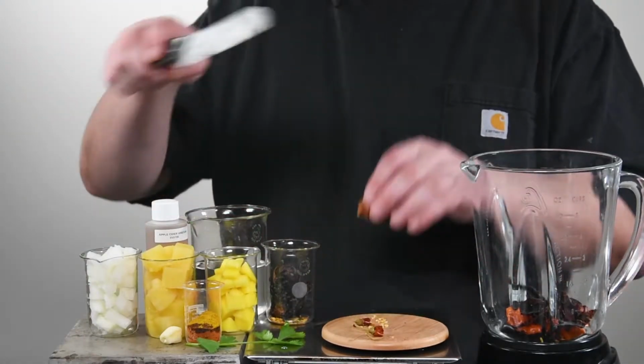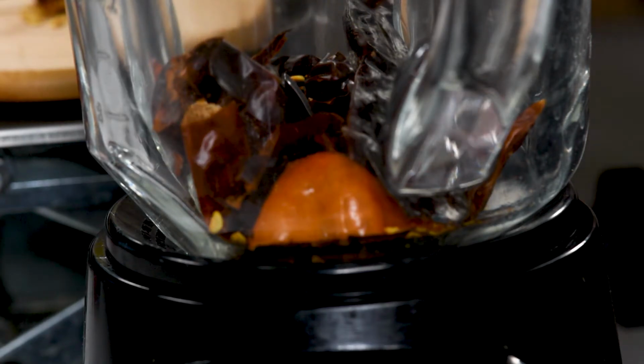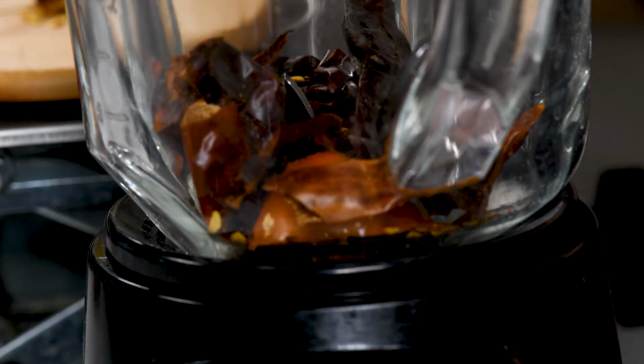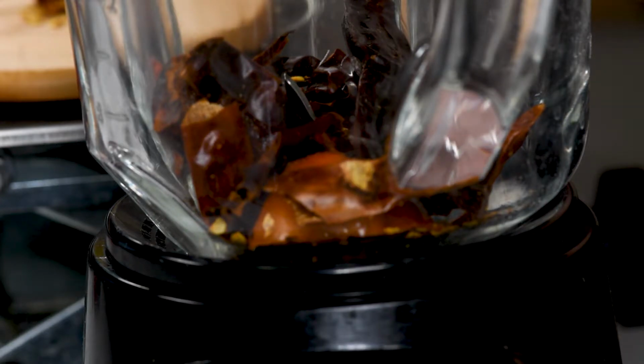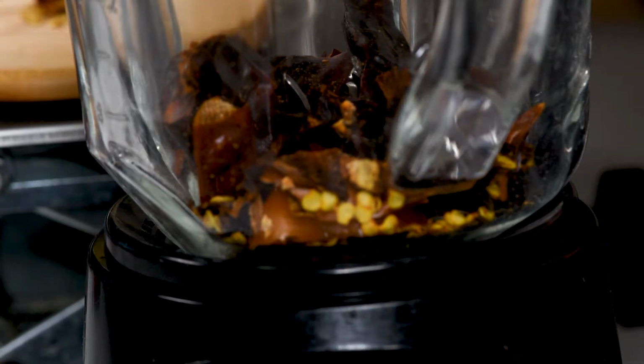And to make it a bit more complex, we'll also be throwing in a de Arbol pepper and a chipotle pepper. The former will bring in a bit of heat, but the latter will bring in a nice smokiness that is going to really complex everything up. And because we want this to be a hot sauce, a really hot sauce, we're going to want to add all the seeds we can.